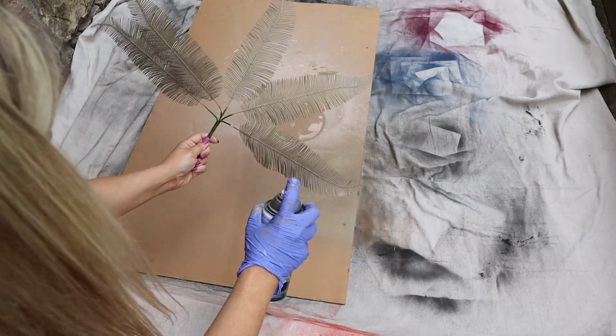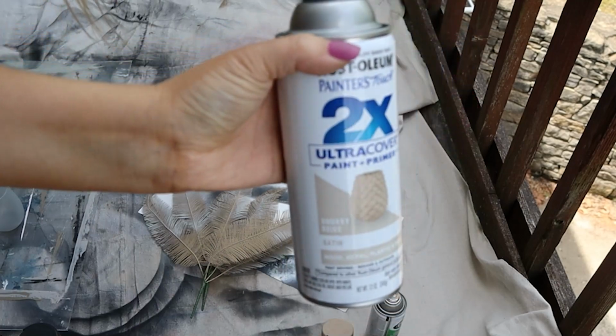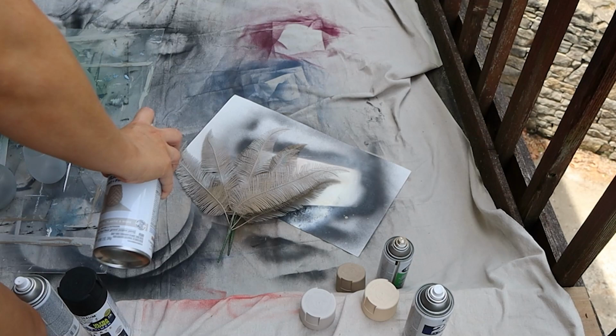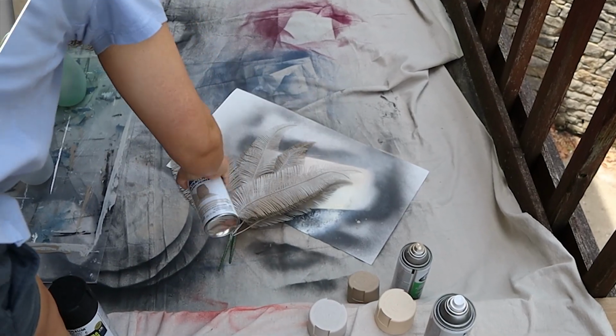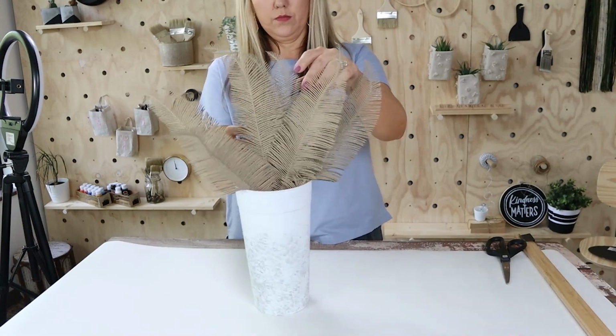Once that had a chance to dry, I realized that I wanted them to have a little bit more dimension. So I came back in with the lighter shade. Now I just did the lighter shade very sparingly, so it kind of gave me that two-toned effect. I added the ferns to my container, and here's a look at the final look.